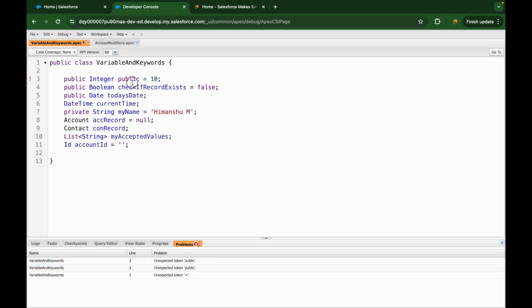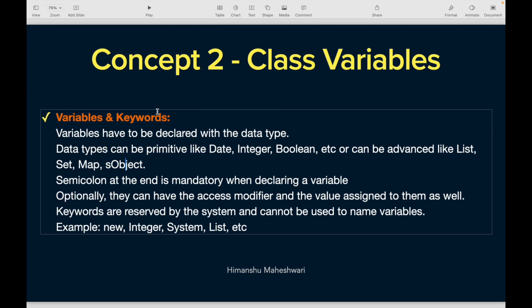It will say that the identifier name is reserved, so you cannot use it for your variable name. Okay, you cannot do null. Null cannot be a variable name. So there's a set of keywords that the system uses for its own interpretation, which you are not allowed to use for your variable naming. Okay, so your names of variables should not be keywords. So integer, new, system, list, a lot of reserved keywords are there.